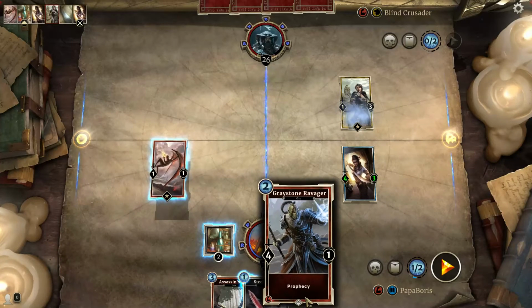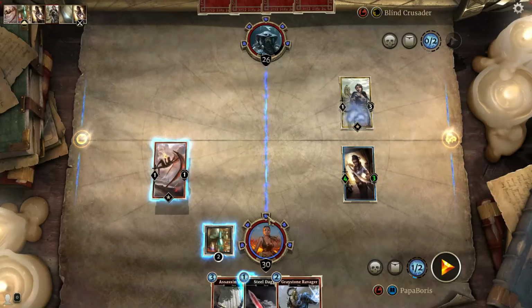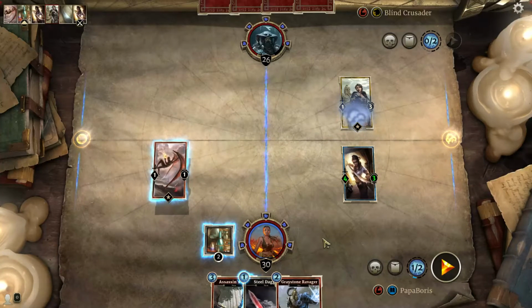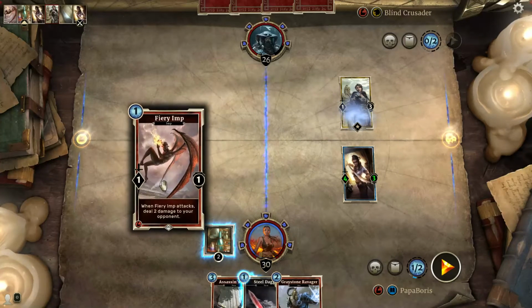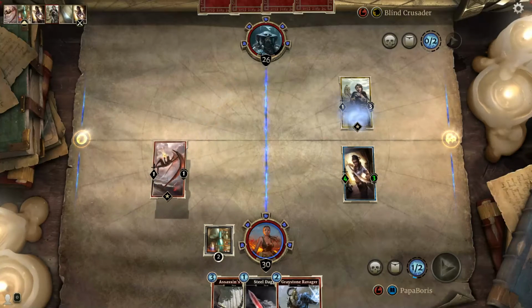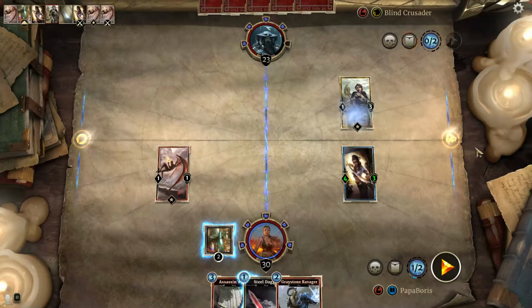There are also cards which have the Prophecy keyword. Prophecy means that if you draw this card as a result of one of your runes breaking, you get to play it immediately. And that's really cool because it offers a little bit of a catch-up mechanic, and it adds some tension to the game. Now when I attack my opponent with this Fiery Imp, this rune will break. Will something terrible happen? I don't know. You kind of have to find out 5 times every game that you play.